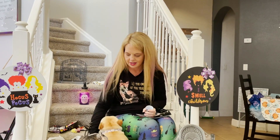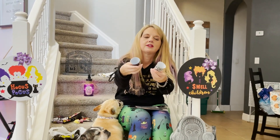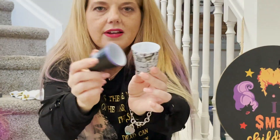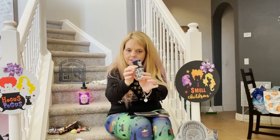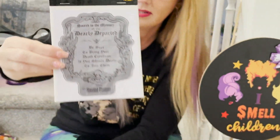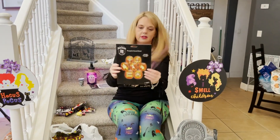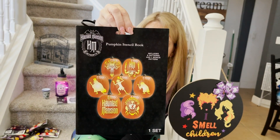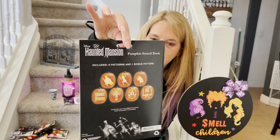They also added something new to their line this year: Haunted Mansion merchandise. This is another thing that's super hard to find and has been selling out online, so keep checking their website and different Spirit Halloween locations. There are plastic shot glasses — great for a Halloween party and won't break. I also found a Haunted Mansion decal for only $3.99, and pumpkin stencils so you can make Haunted Mansion jack-o-lanterns for Halloween — only $4.99 for a whole set.